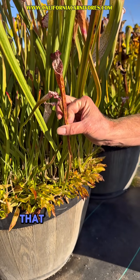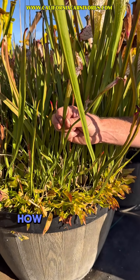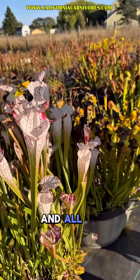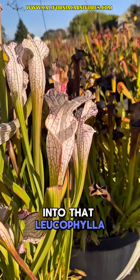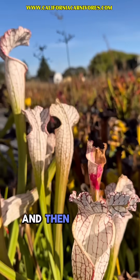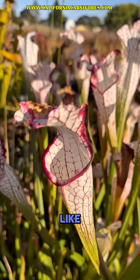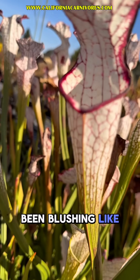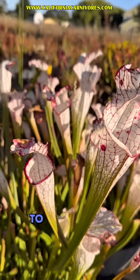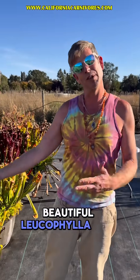You wouldn't recognize it as something special sometimes — it can make something that looks so ordinary. Isn't it amazing how different it can look? All of a sudden it totally transformed into that leucophylla I'd been looking for for 30 years. So beautiful. And then the other thing to see is that as it gets cold here, it's been blushing — the lip has been turning hot pink. Such a beautiful plant. Now that I've found it, I can't wait to integrate it back into our crosses to make beautiful leucophyllas with it.